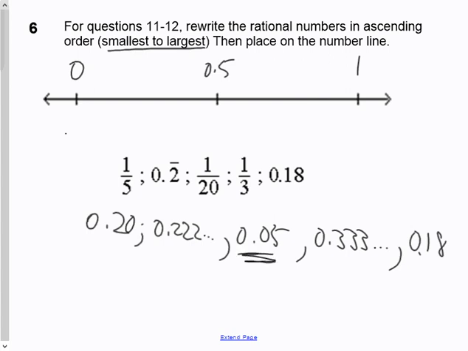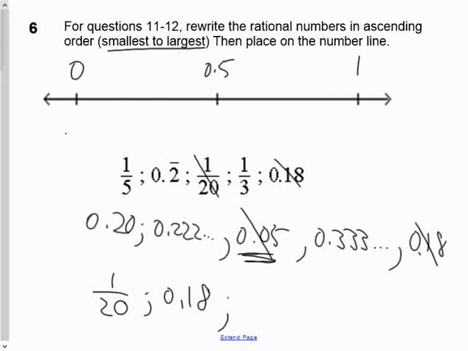But remember, I don't want you to put that number. I want you to put its starting value, which was 1/20th. So that is the smallest number. And I'm going to put my line through here and a line through there to first identify that's my smallest number. And then my next smallest would be 20 cents. No, 18 cents. So 0.18 is my next smallest rational number.